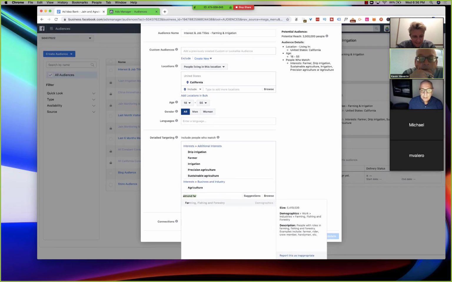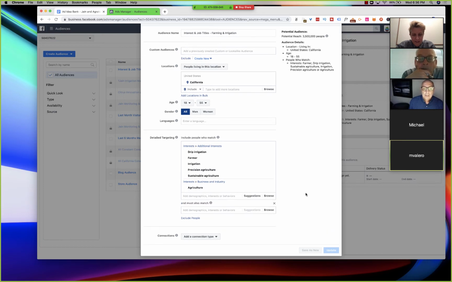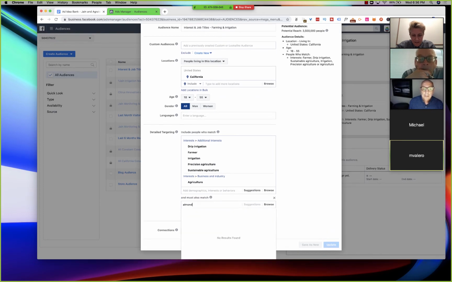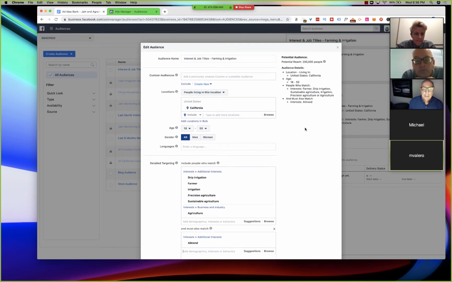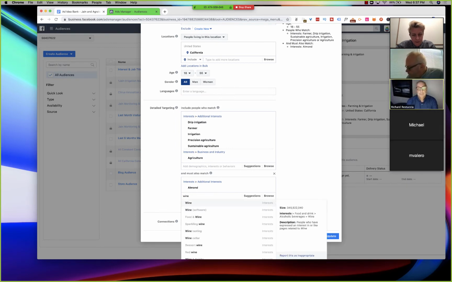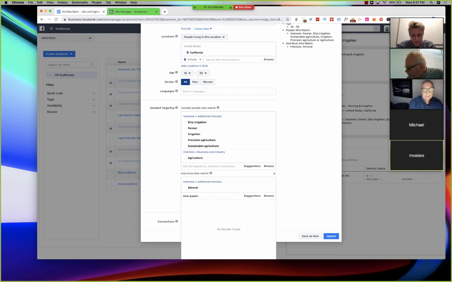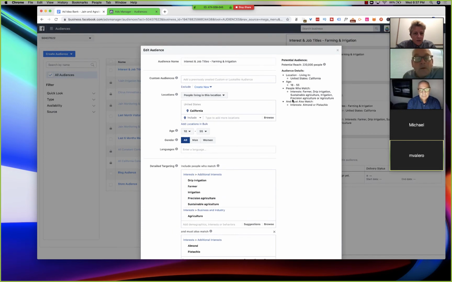Or we could narrow the audience based on these 4 or 5 crops. But that would reduce the list. Yeah. Like just almond, and then just pistachios. Can you put an ad? I mean, yeah, you can. Don't we need to try wine grapes? And wine grapes, yes. So now we're at 220.